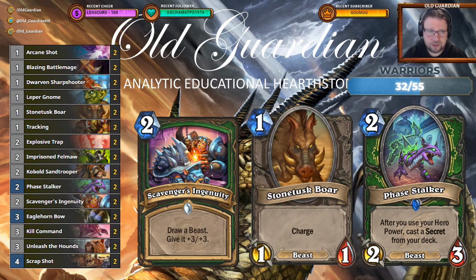Then if you play minions, you have some more deathrattle minions like Leper Gnomes and the Kobold Sand Troopers. You want to play them 1 turn before you need the damage, because obviously you can't trigger the deathrattle typically on the same turn. So with that sort of consideration, you're just constantly trying to figure out how do I deal the most damage and eventually win the game.